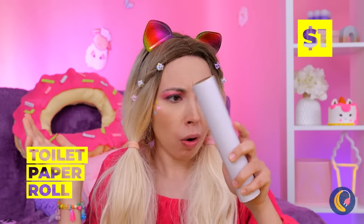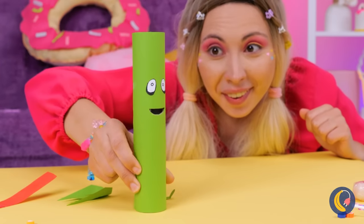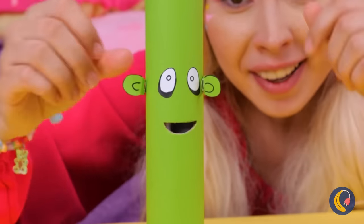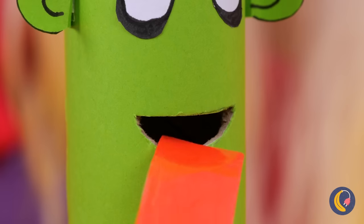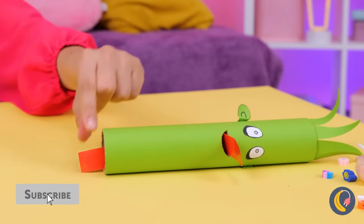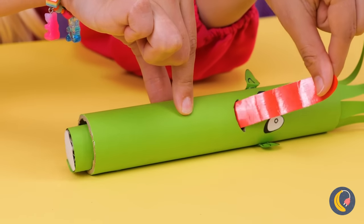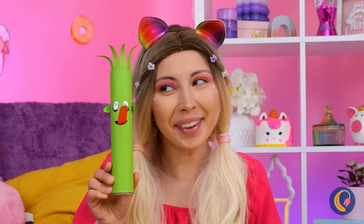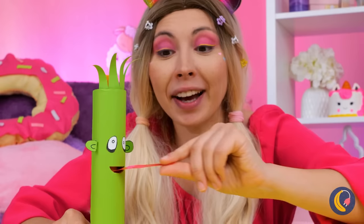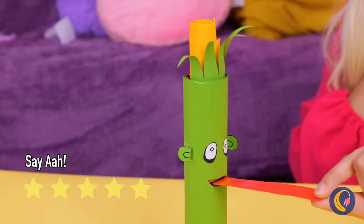Will someone think of the donuts? Ew. We're out of toilet paper, but not the roll. Okay then. Roll it up with construction paper. Add a face with a little mouth hole. And we can't forget a nice long tongue — it's longer than his own body. In fact, there's enough room to add a plug. Just add a little surprise inside. Pull the tongue and he gives you a tissue. Because allergy season is right around the corner.